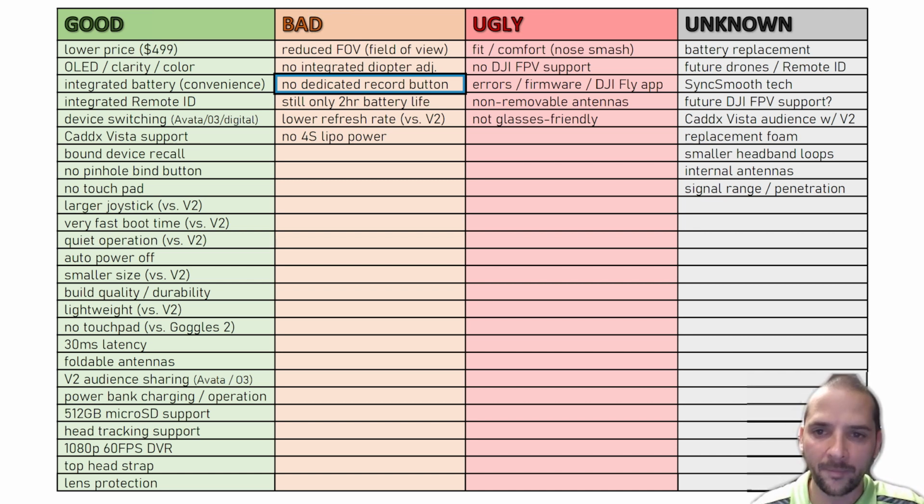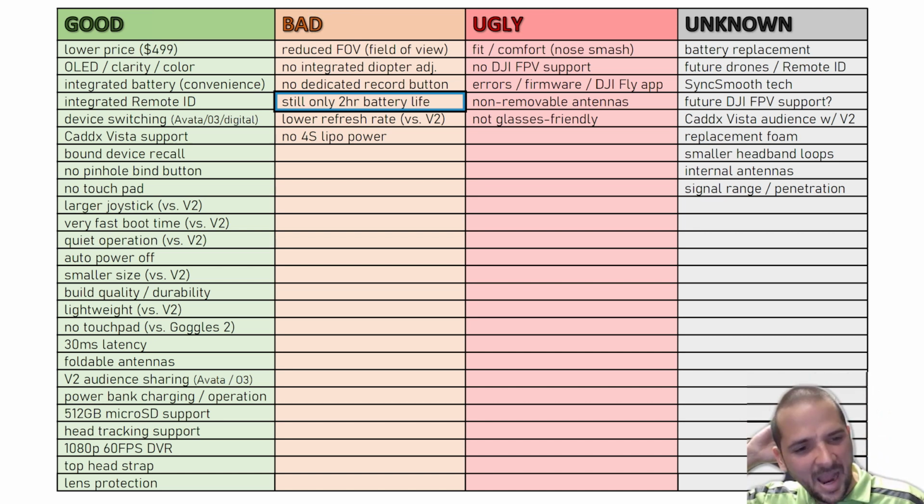The battery life is still only 2 hours ever since the Goggles 1. So V1, Goggles 1 V2, Goggles 2, and now the Goggles Integra. It's always been 2 hours. It would have been nice to have seen some extra battery life out of these things, especially since that pack that sits on the back of your head seems like it's bigger.